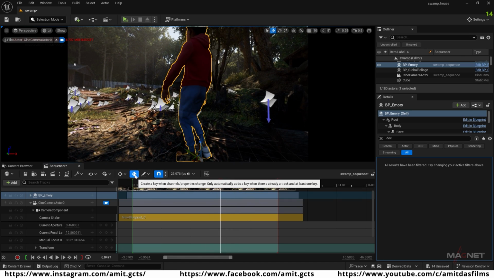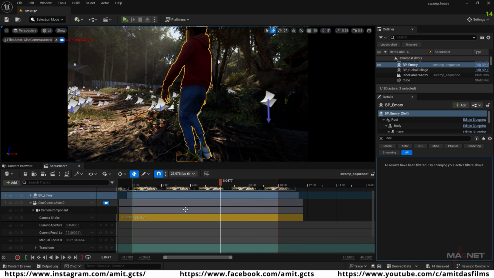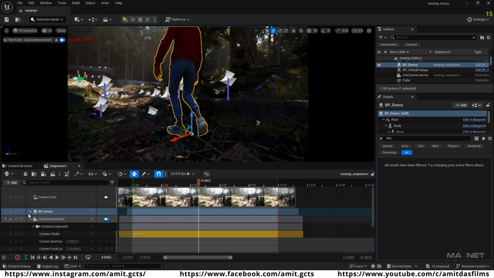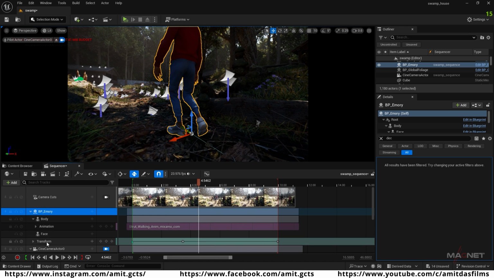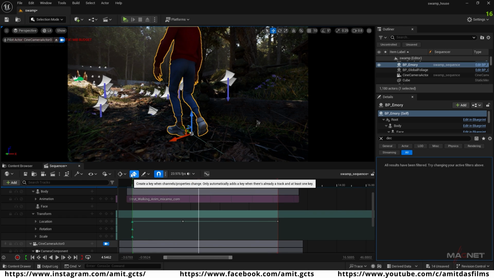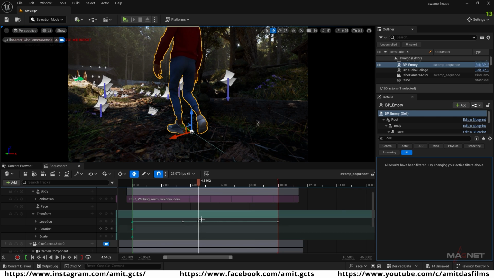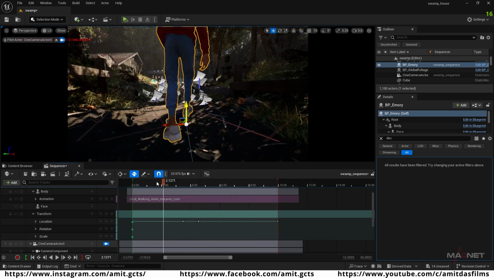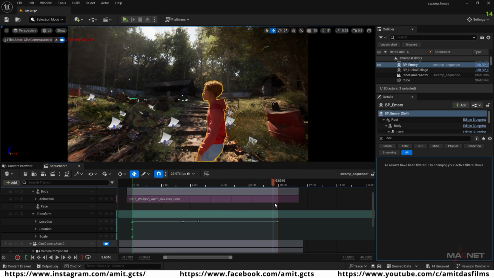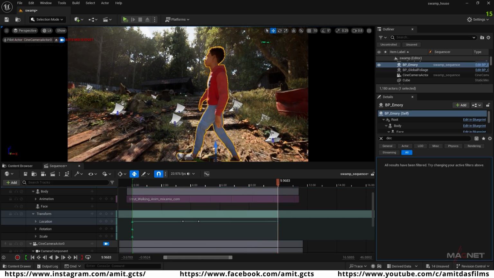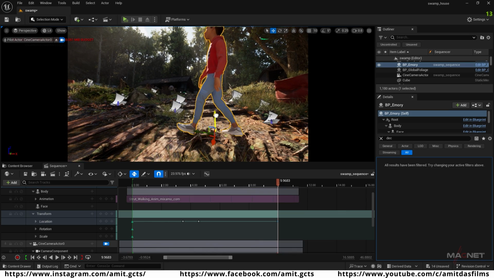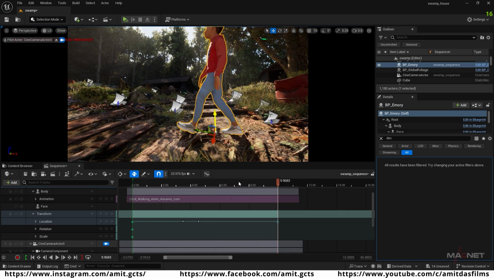So you can also do one thing, that you can select this auto keyframe switch. So if you make any changes, it can automatically keyframe that position. As you can see, if we expand our character here and character transform, and if you enable this auto keyframe switch, and if you change anything here, you can see that it automatically creates the keyframe here. So you don't have to worry about making the keyframe, just enable this auto keyframe switch here. Okay, just like that. And maybe we can also put it a little bit down.